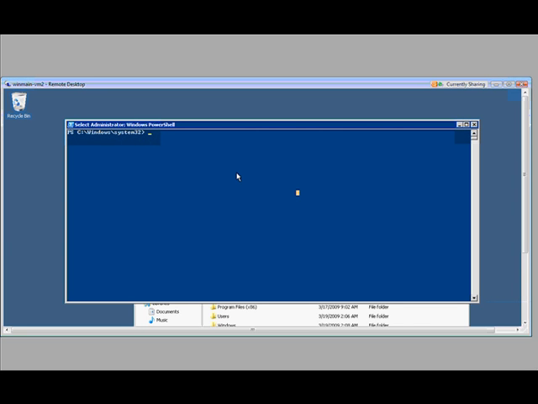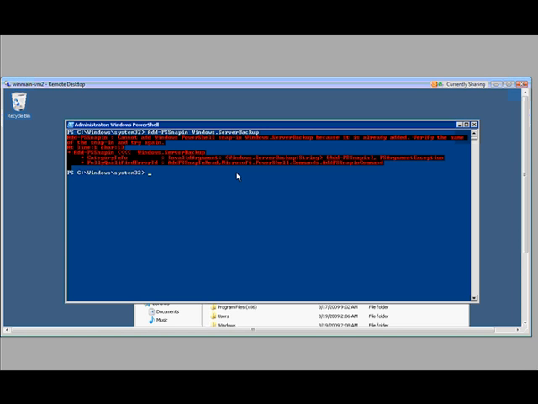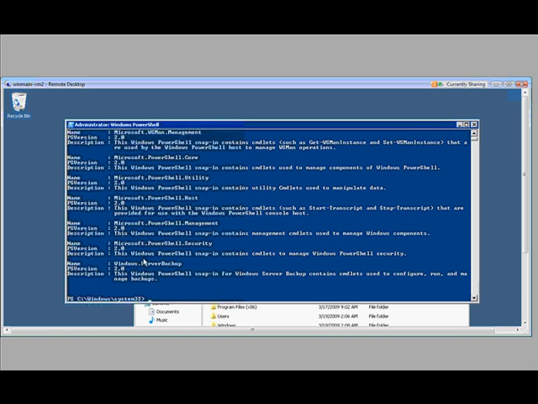The first step in working with PowerShell is to add the snap-in to manage Windows Server Backup. This is familiar for people who have worked with PowerShell. So I can say, add the PowerShell snap-in called windows.serverbackup. So this is the snap-in for Windows Server Backup. The error that I'm getting here is that it's already added. I've already set up the demo here, so I'm getting the feedback that it's already added. Let's go ahead and check that the PS snap-in is indeed available now. So I do a get PS snap-in command, and you see here at the bottom that it's already listing Windows.server backup as having been added.